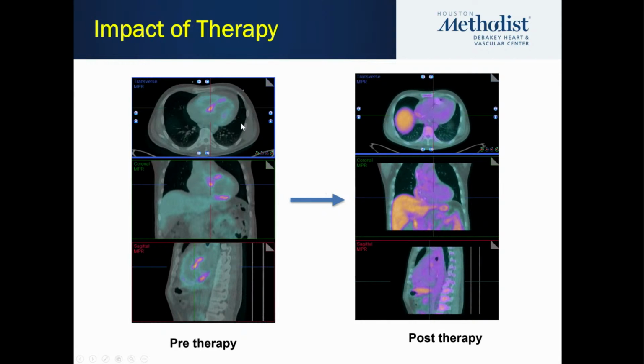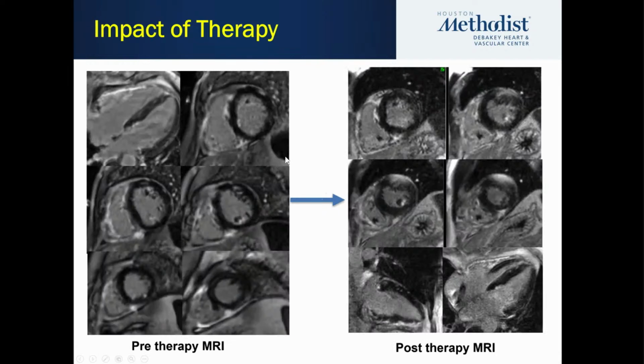Now, interestingly, this patient had an MRI after, and there is decrease in the late gadolinium enhancement. Now, I have to tell you that this patient had an ICD in between, so the images may not look as nice, and this one is the effect from the ICD that you see here. But there is still some late gadolinium enhancement that did not change.